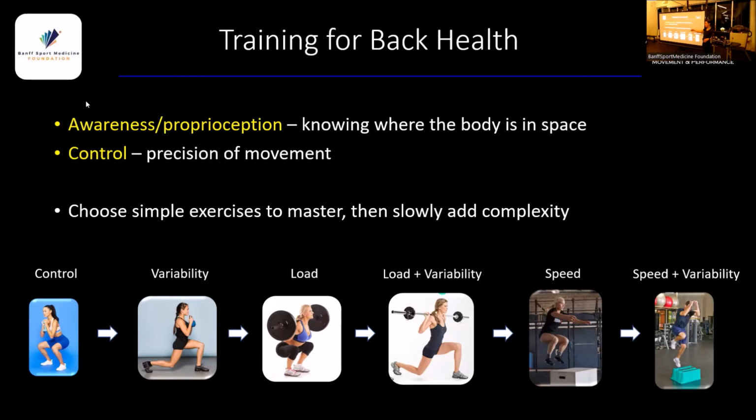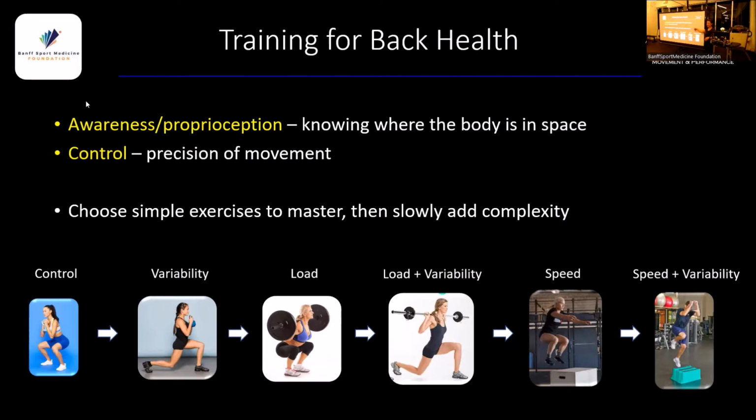And then what we can add is variability. So in this example, we go to a split squat or a unilateral motion where you're on one side, for example. And then after that, you would go back to 2 feet, but you add load to it. So you're adding weight. And then you're kind of challenging everything in a progressive way. But again, since we're mastering each stage, it's all very safe. And then you would add load and variability. You can see where I'm going.